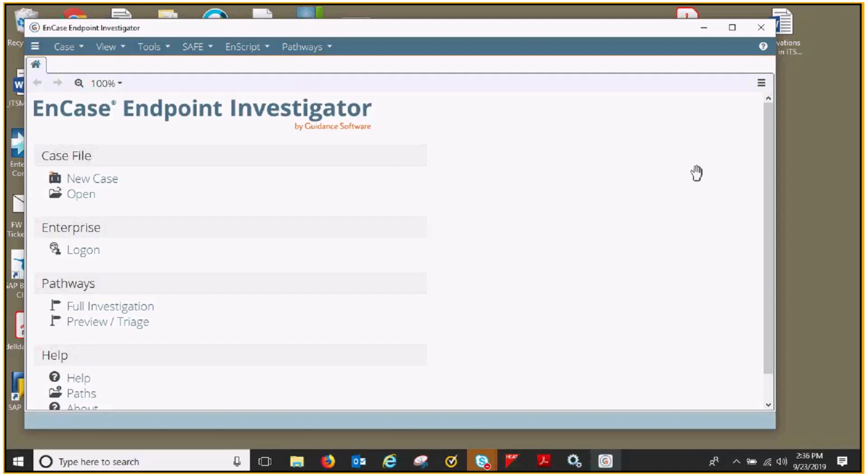Right. So now that we have License Manager installed, it is responsible for distributing licenses to any machine that has EnCase installed. Specifically this machine, since License Manager is now installed on it, it's going to take precedence over that license.